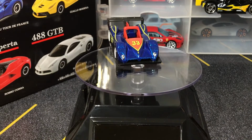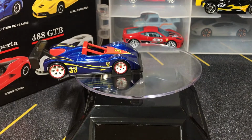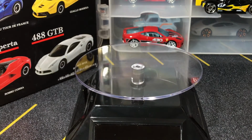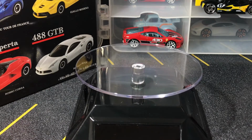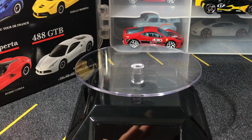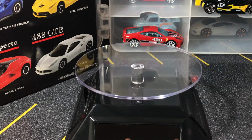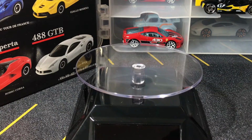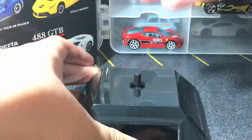But anyway, Ferrari is the one that's the hardest because they have what is called exclusive licensing, meaning if one die-cast company has the license, other companies can't do that. And the company that used to have it was Mattel, and Hot Wheels and Matchbox made Ferraris, but Mattel lost it in 2014, and the company that got it was the Meichong Group, which owns Maisto as well as Burago. So you can find Ferraris in a variety of scales from these two companies.